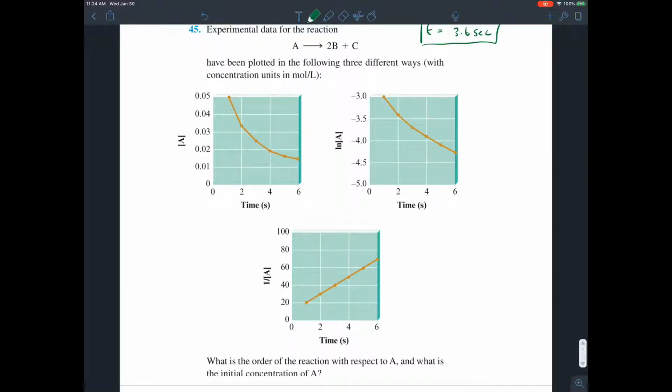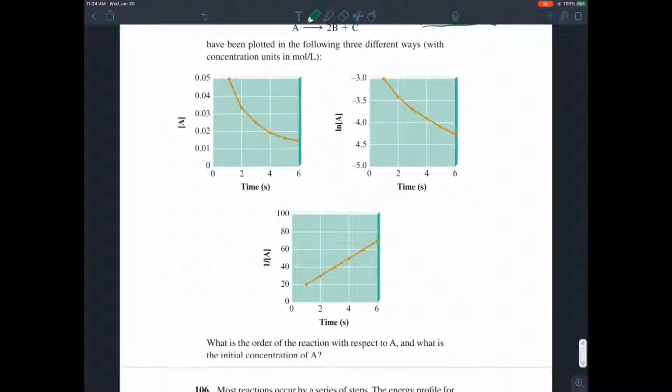Remember, whenever we are doing any of these graphs, we want our plots to be linearized. What I mean by that is all of these integrated rate laws, I can write them really quickly. Let's see if we can do that. So the natural log of A at time t, I'll give you just an example, equals negative kt plus the natural log of A naught. Well, this guy right here.